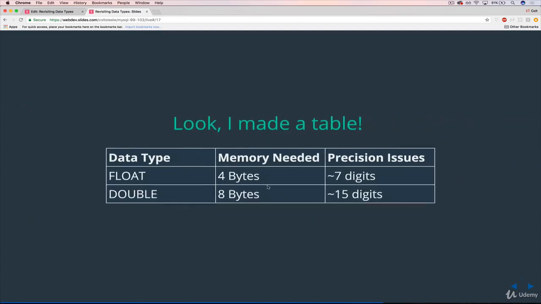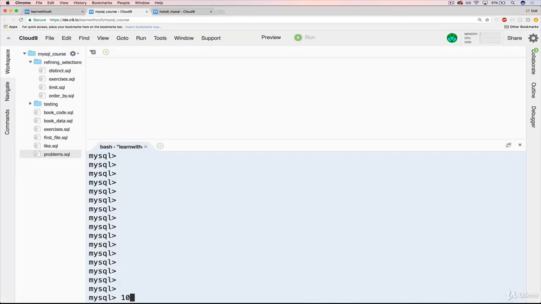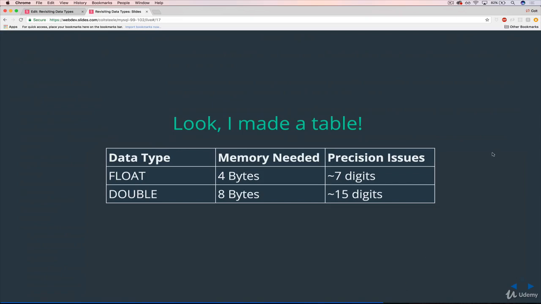So here's a simple table that basically takes information from the documentation. Floats will have precision issues after around 7 digits. So if we had something like this number here, we could run into a problem where this one might not reliably be one when we retrieve it, it might change. And that could be problematic if you need it to be precise. But if you're working with gigantic numbers, something like this, or let's even add in something like this, this one at the very end isn't going to be a deal breaker most of the time, depending on what you're working with. With that said, it's really important to know that there is a difference, and there's a lot of classic bugs and issues people have run into, lots of blog posts around floating point math problems, floating point math issues and bugs.